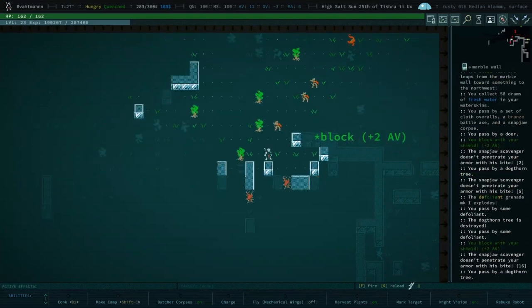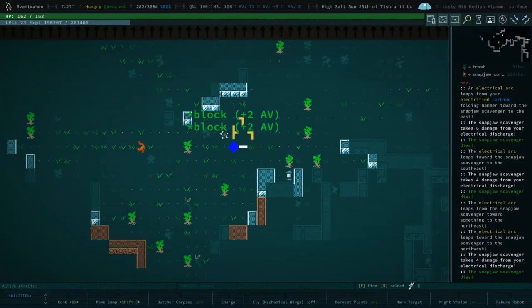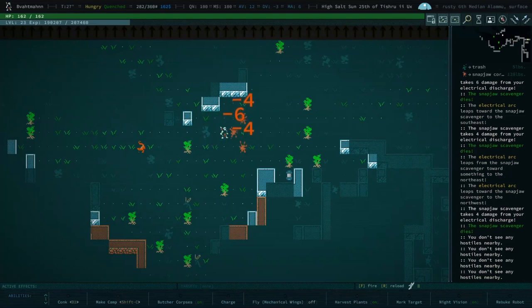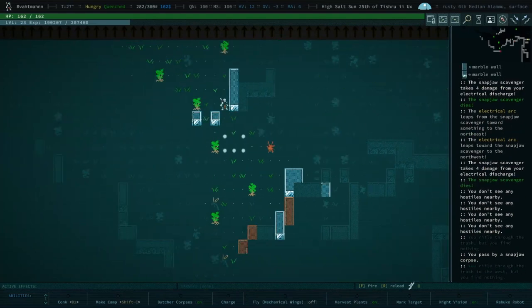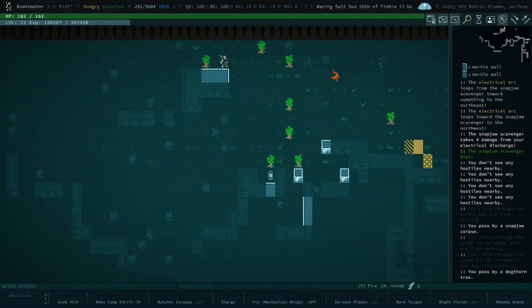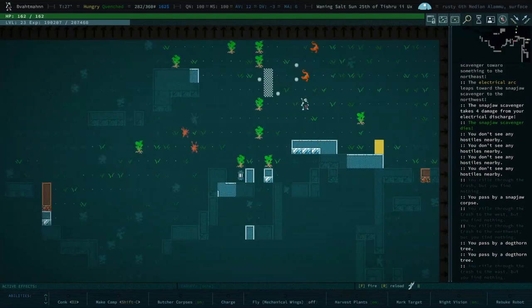Wow, that guy threw a grenade at you. Just get out of here, guys. Come on. Got attacked by the Three Stooges there.